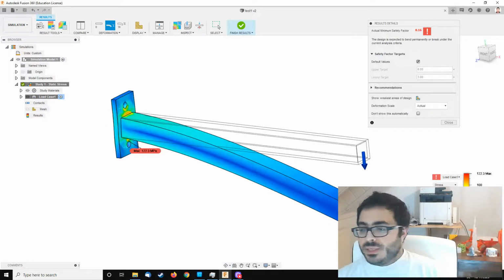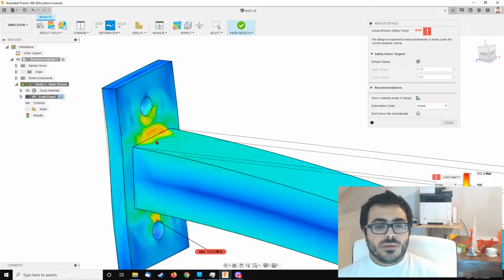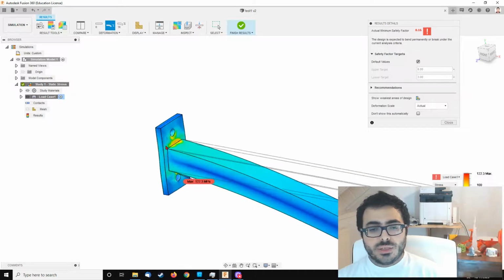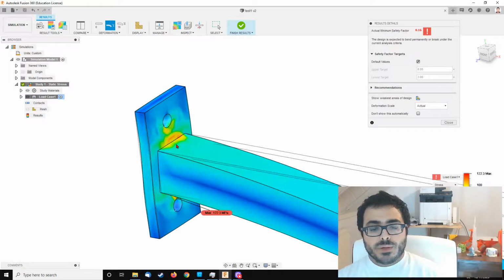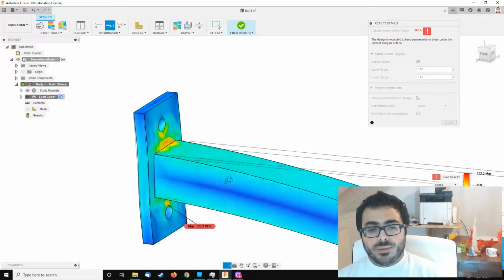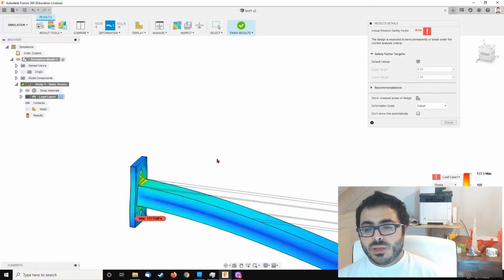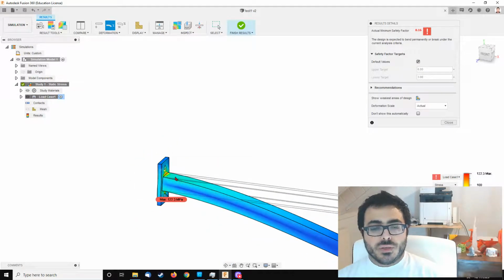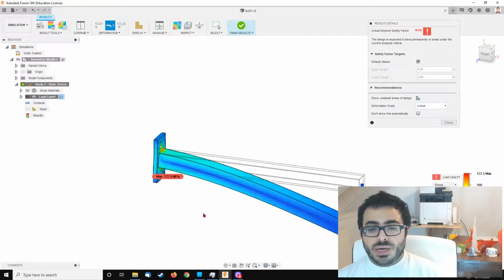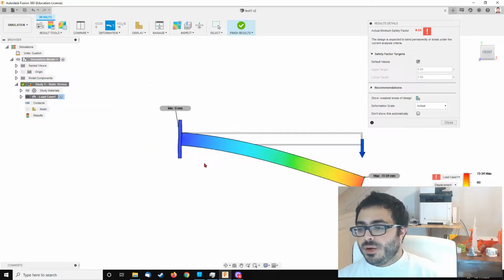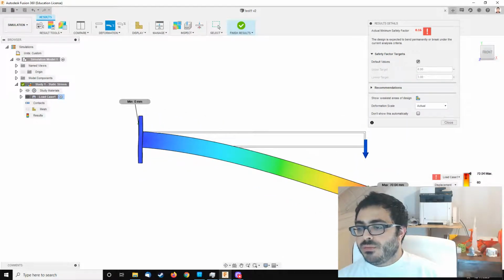As I said, ABS fails at around 50. So anything that's already green to yellow is already a failed area. Because the mesh is large here, you don't see too much detail, but you still see areas where failure will happen. And that means this area needs to have a bit of rounding, a fillet. The part probably needs to be maybe shorter, maybe thicker walls. So, but at least what we learn is the part will fail. And if you switch to displacement, we can see that the part will move downward up to 70 millimeters.